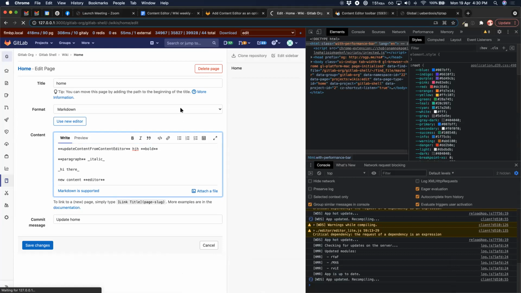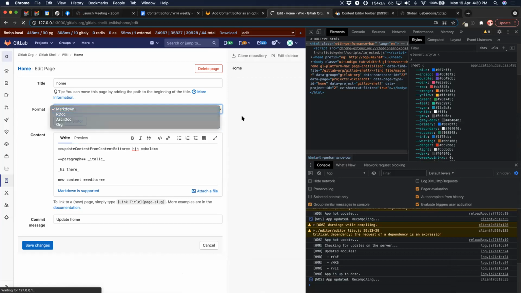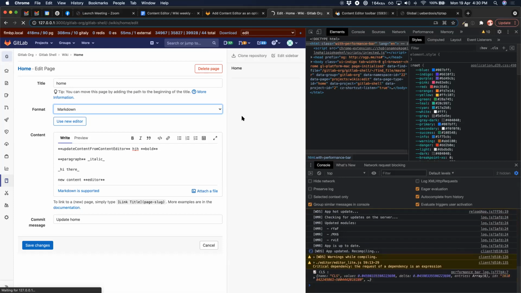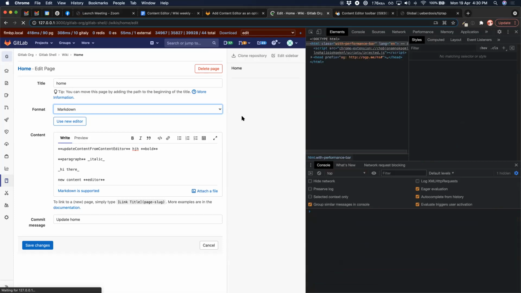Anyways, that's what I wanted to show you, that's the change I have done. When you switch between different formats and then you switch back to Markdown, if you're making any changes in between, your changes will be transferred to the new editor, and when you switch back, it's again transferred back to the old editor. Although we don't really recommend doing all of this, nowhere in the process are you going to lose whatever data you have entered in the input.